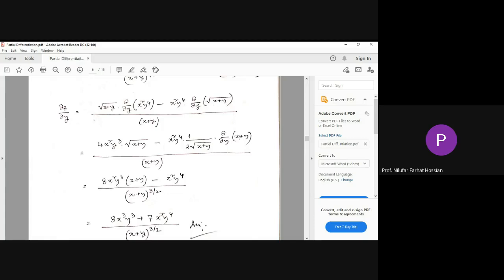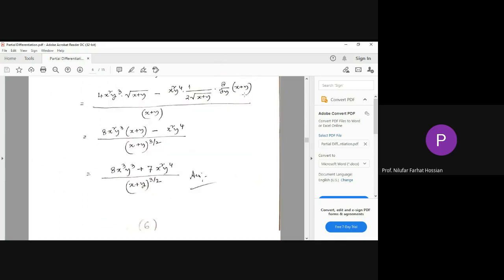So here again this x will give you 0 because this x is to be treated as a constant, plus del y of this y, which will give you 1. So again you perform this, this factor is giving you only 1. So again you perform this LCM. LCM will be 2 into, I think there should be a 2 here. It will be 2 into x plus y because in the upper part, your LCM will be 2 into root over x plus y. So these two should come here. 2 into x plus y whole to the power 1 plus half, that means 3 by 2.